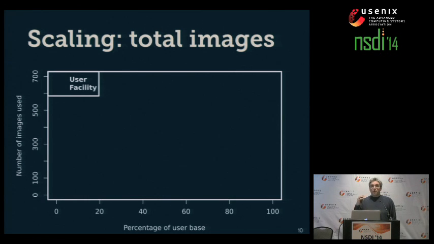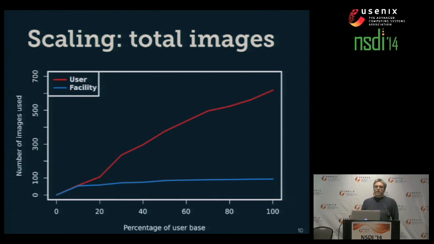So let's look at what this looks like as the size of the facility scales. Of course we can't make Emulab any bigger, but what we can do is subsample the user base to see what the trends look like as the user base grows. Across the x-axis we have percentage of the user base, where the right side is the entire Emulab user base, and as we go to the left we have a smaller random subsample. The number of user images that are used as the user base grows roughly linearly, which is perhaps not surprising because these images are created by users for their own organization. So the more users we have, the more activity we're going to have along those lines.